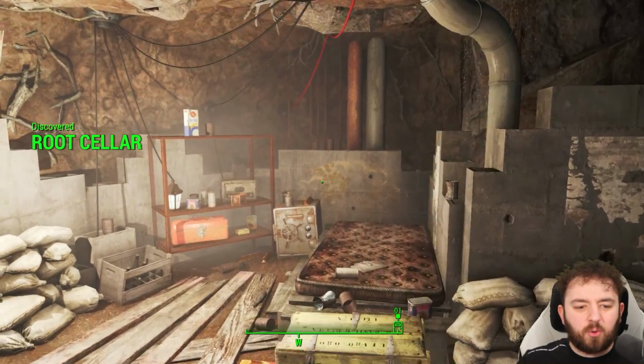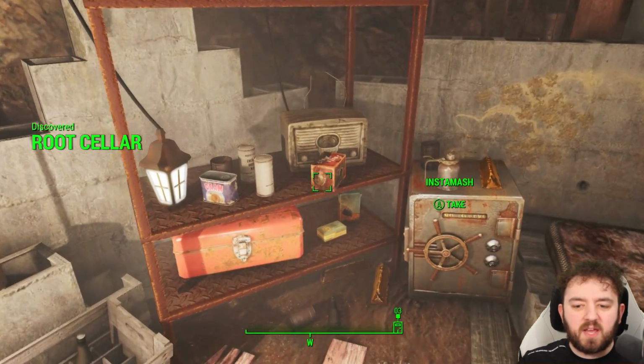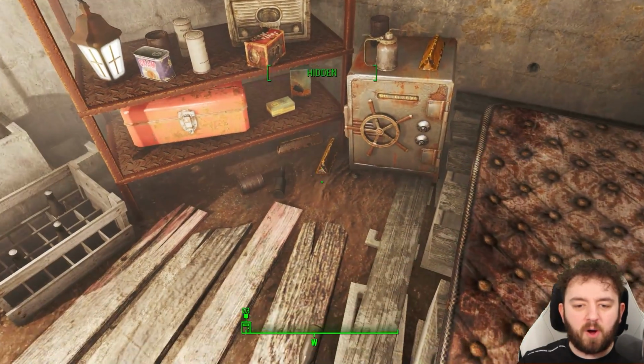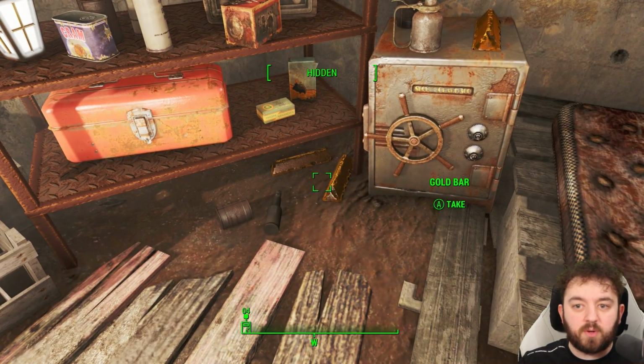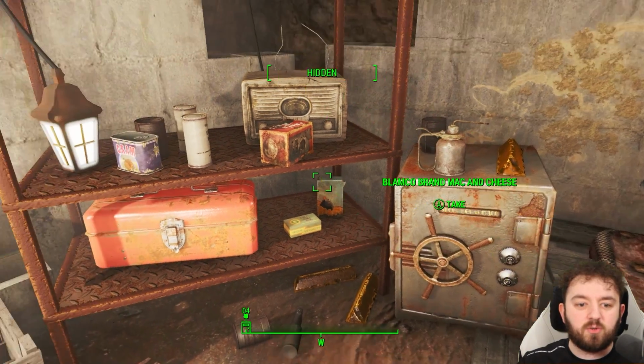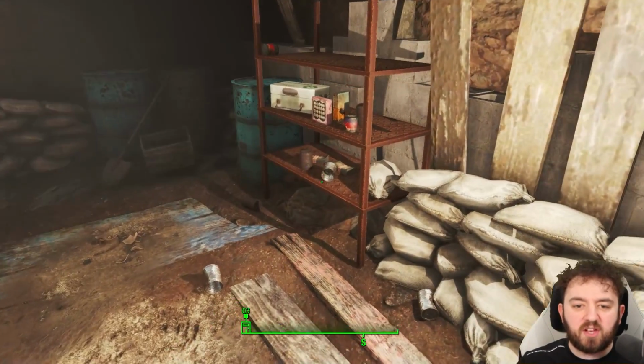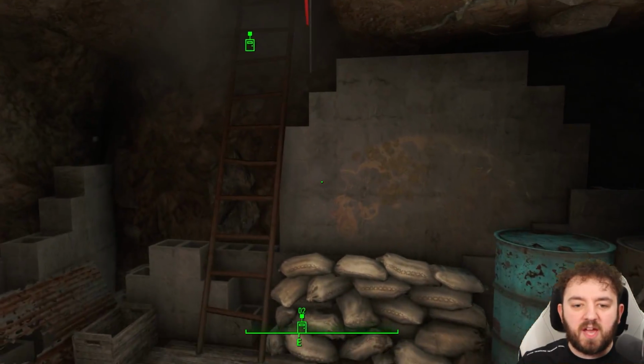Inside, the root cellar comes with everything a survivalist might need, from food to purified water, as well as some gold bars. Now, these are quite valuable if you want to sell them, or useful if you need gold as a crafting item later on. Pick up the ammunition and anything else you can scrounge before we head on out.